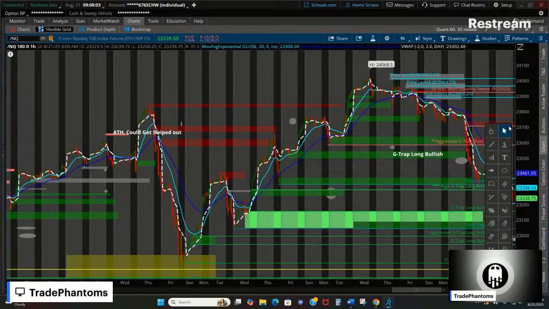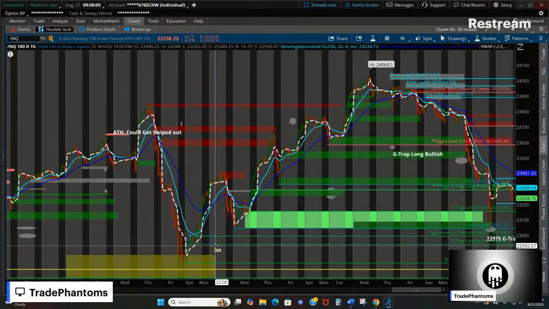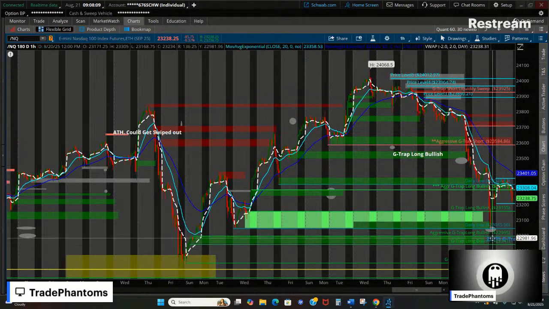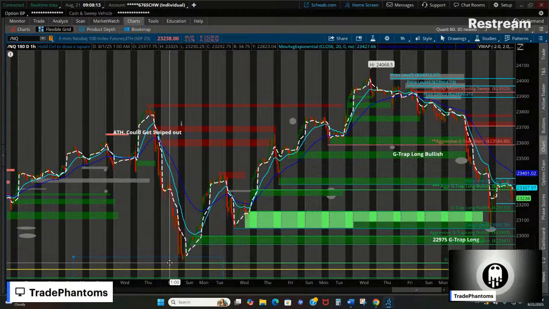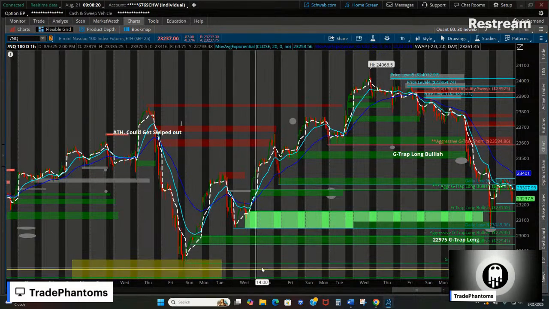Right into this area here, as I already have kind of mapped out to the left. We have an impulse, basic impulse over here to the left. Okay, so we can use this area in here as a potential G-trap long. Now the thing about this is we also have a daily low down in here at 22,824. And we also have a weekly low, not last week's low, but a weekly low down in here at the 22,780.